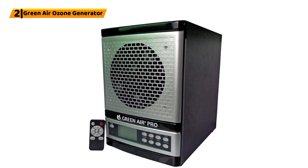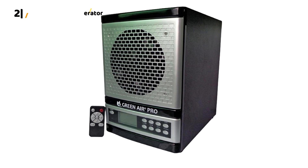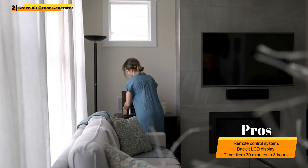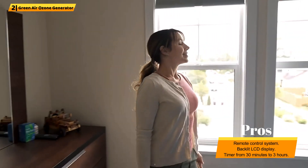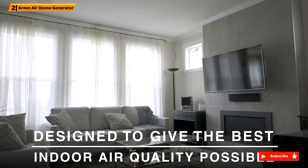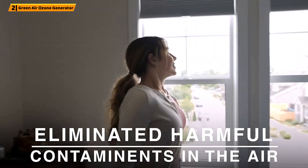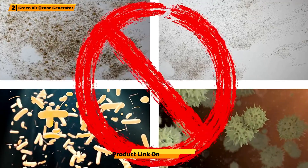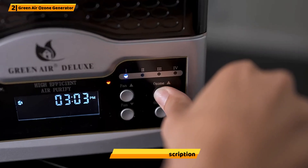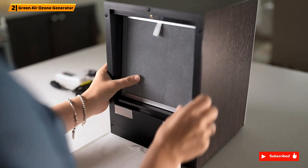Number 2: Green Air Ozone Generator. The Green Air Pro 2 Air Purifier Ozone Generator offers a remote control system with a backlit LCD display for easy use. Offering a timer from 30 minutes to 3 hours and 2 purifying plates for superb power, the range covered by this ozone generator reaches an impressive 3,500 square feet. Providing 360 mg/hr per plate, you receive great performance from this ozone machine, purifying the air around you and providing odor remover capabilities as well.